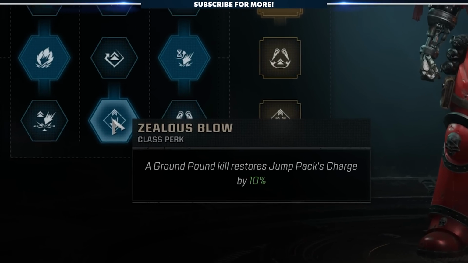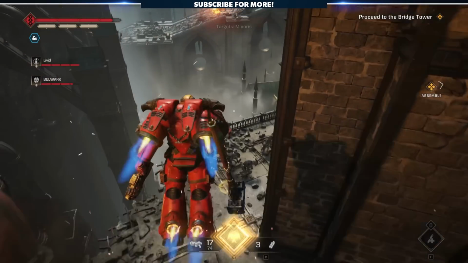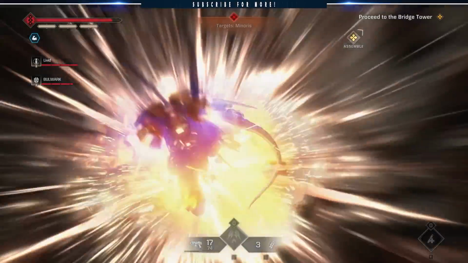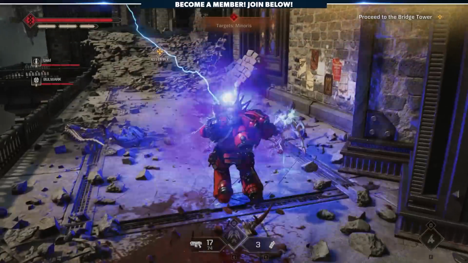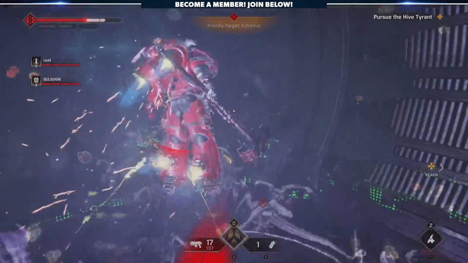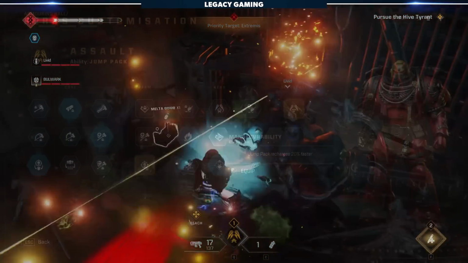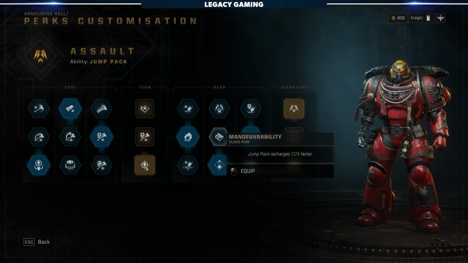Zealous Blow is our second gear perk, which grants us 10% ability charge upon killing an enemy with Ground Pound, Jump Pack's leaping melee attack. While diving into a group of scrub enemies, you can often fully refund your charge and sometimes gain even more than you spent. If you aren't fighting a lot of lesser enemies, then Maneuverability is a great alternative pick.